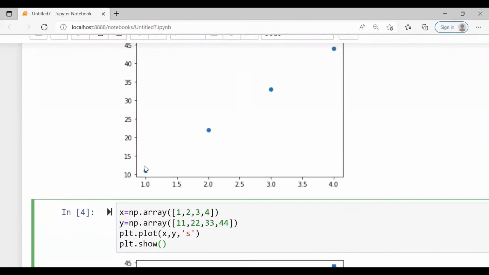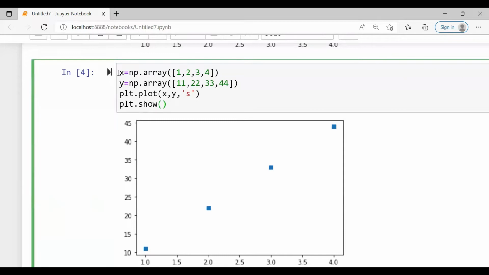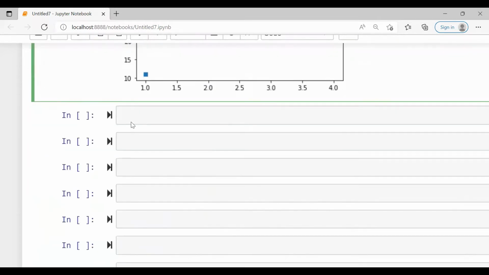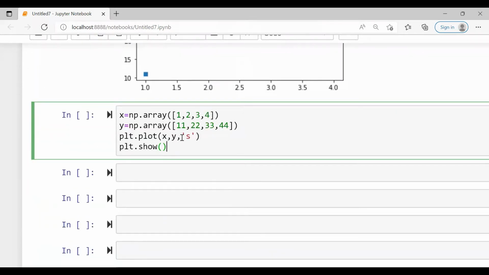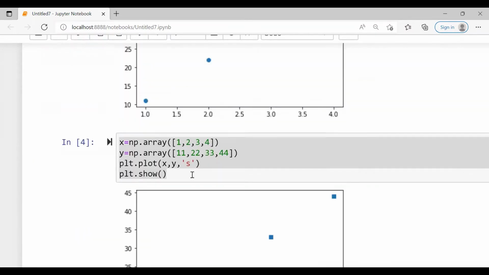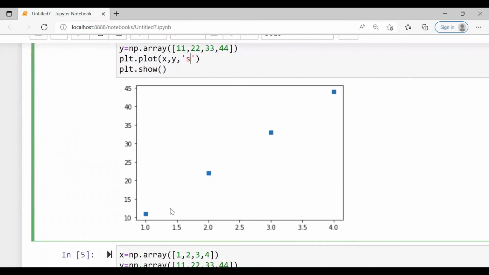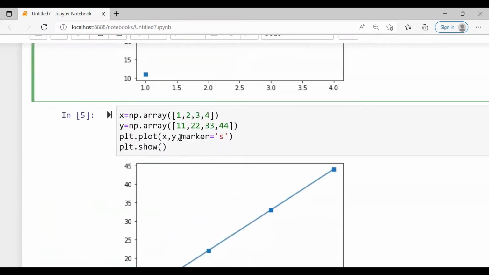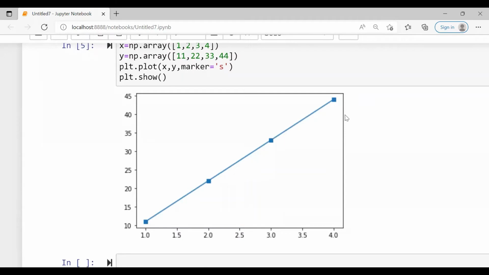Now, if you want the line with the symbols, we have another option. We can write marker is equal to s, then plt.show. When we are using only symbols, it is without a line. But when we write marker is equal to s or o, then we can plot with the line.